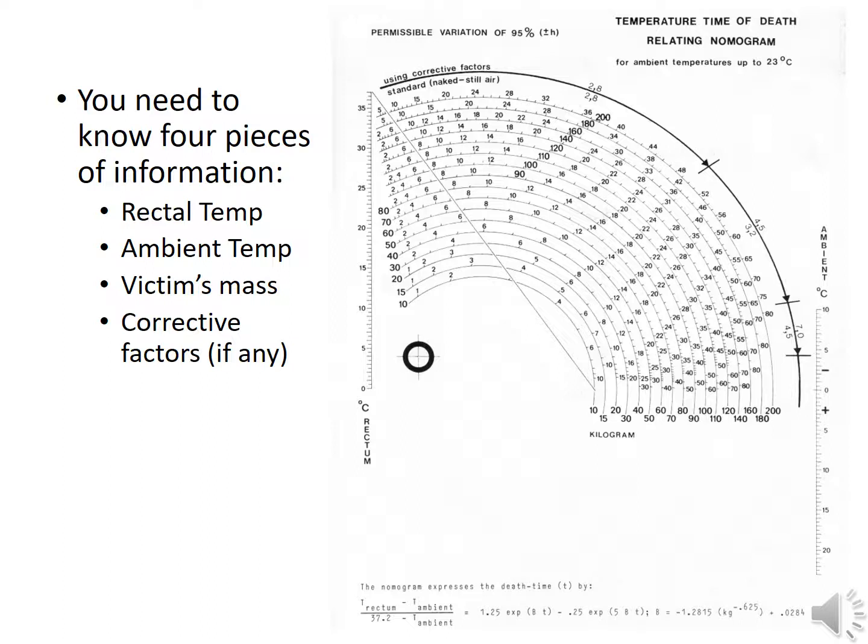If you look up along the top arc there, you see the terms using corrective factors and standard, and then in parentheses naked still air. So most of this modeling for the body heat loss was done with naked bodies and still air, which is a fairly common way to find them. The perpetrators remove the clothing and any other chances for physical evidence, they hope, although usually they do leave some fibers or something behind at least. But that's mainly to frustrate the forensic scientists and make it more difficult to solve the crime by having the body naked in still air. Oftentimes, however, the body has clothing or is wet or there's moving air. There's other things to worry about, and we'll talk about that when we get to example 2.